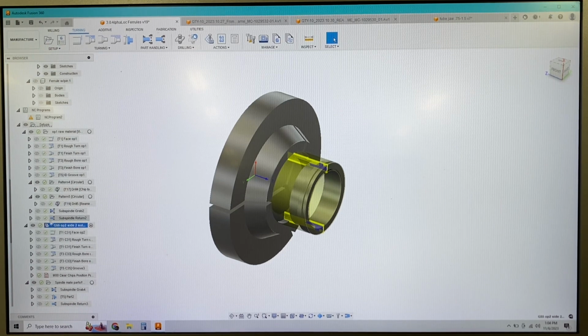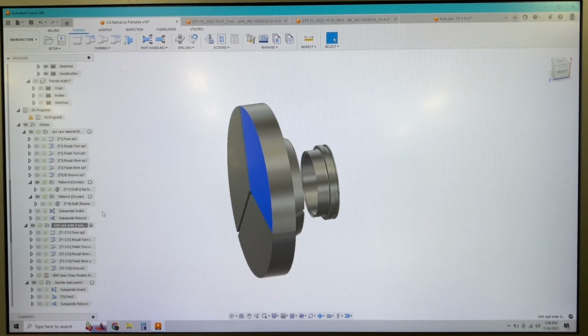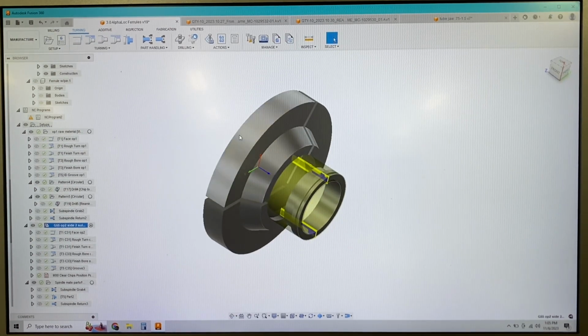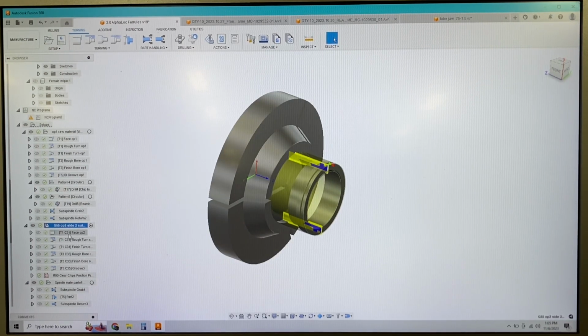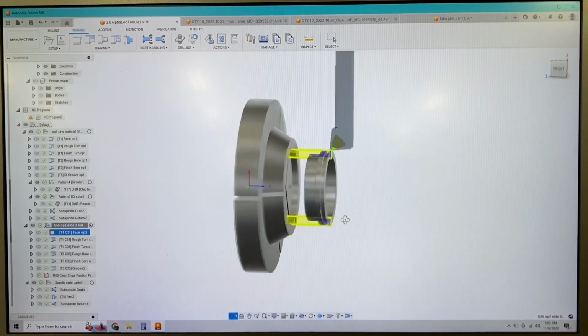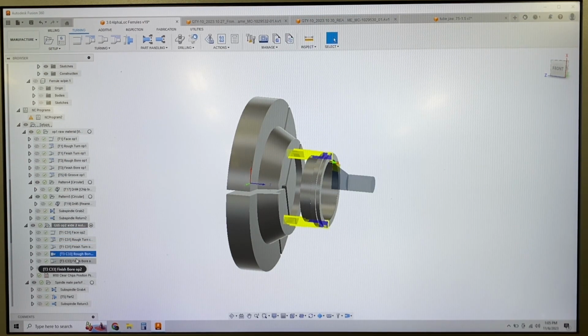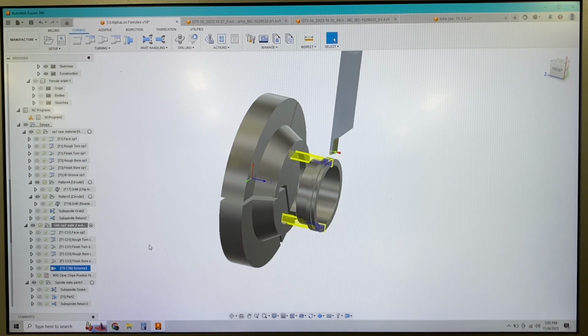But basically this is going to use that G55 position. So our G55 work position, which is the face of this chuck, is our origin at our B-14 work position. So again, we're programming everything off the back of the chuck, but none of these numbers are going to matter because it knows where everything's at. So again, we'll face on the rear spindle, rough turn, rough bore, finish bore, groove. So that's all on the rear spindle.